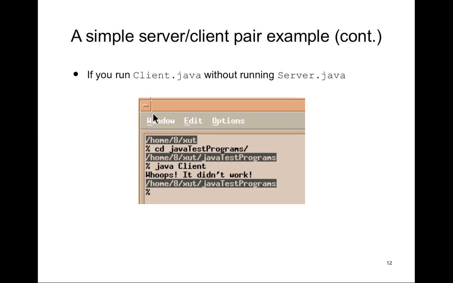So here's the simple case: if you run client.java without running the server, here's where you get the "oops, it didn't work." If you want to see how the error messaging works, the try and the catches, all you have to do is run the client code and don't run the server. It's not going to connect. The server is probably going to connect just fine, unless the port's busy for some reason. So put in a bogus port, or leave the port information out, and the socket can't bind to a port that doesn't exist or that's being used by something else. So it'll print out, oops, didn't work.